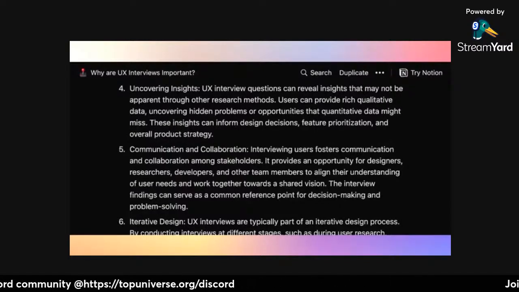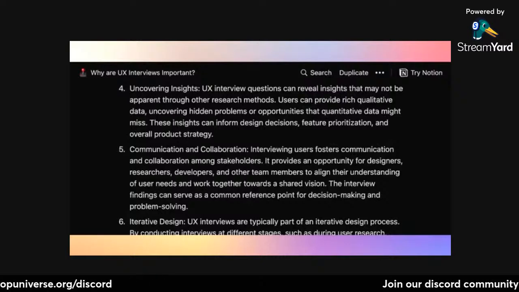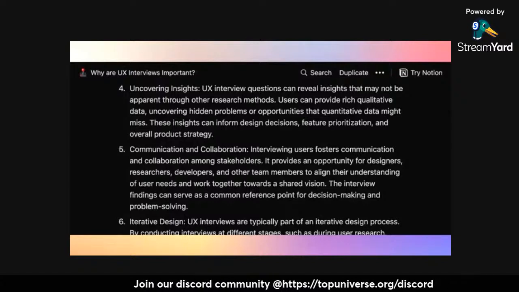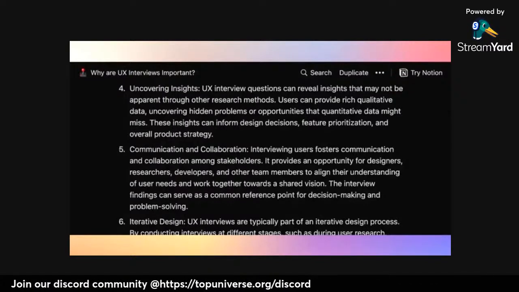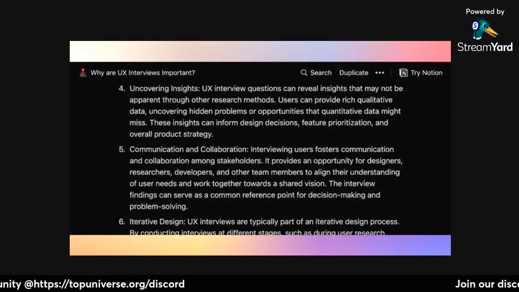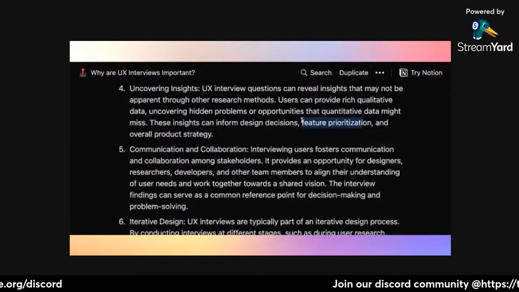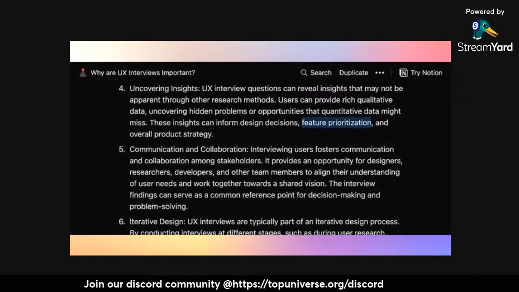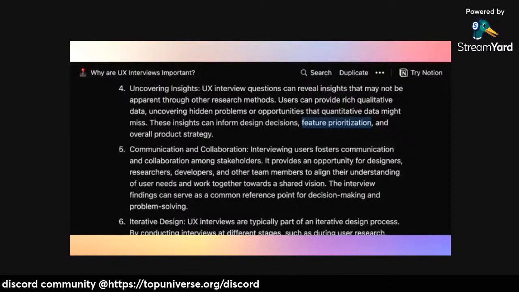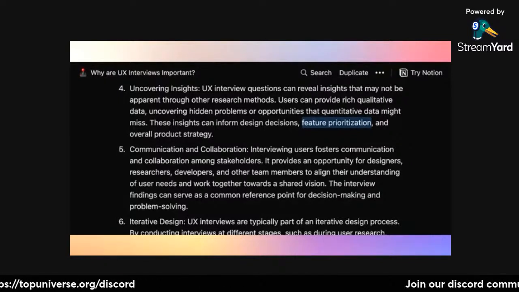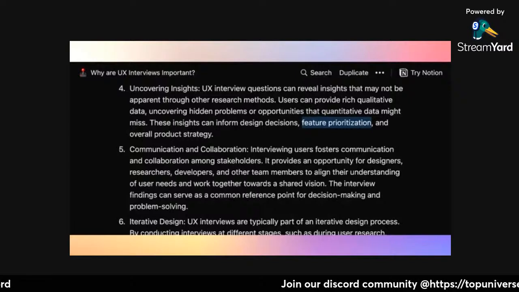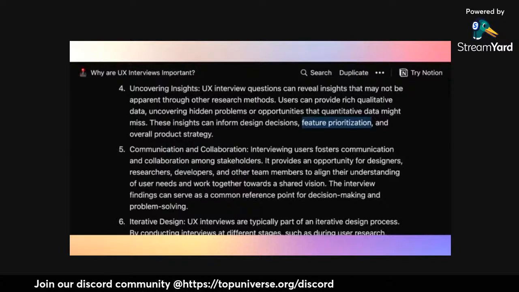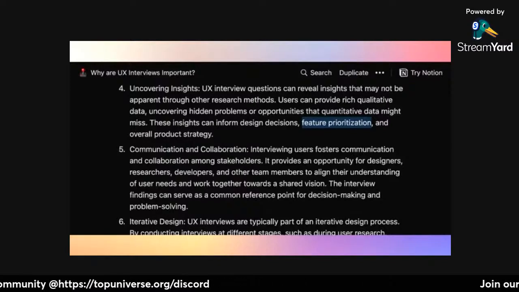And some of those insights you get from the meeting or from that session can be used for immediate implementation, or can be used for future implementations, right? You might say, okay, this makes sense. You say something like feature prioritization, so you can use that particular insight to say, okay, this feature seems to be very important, looking at the reasons behind them wanting us to add this to the app. So let's try to showcase, based on the feedback we've gotten so far, let's try to mark some of the items that are very important, some that are not so important, and some that are just on the average level.